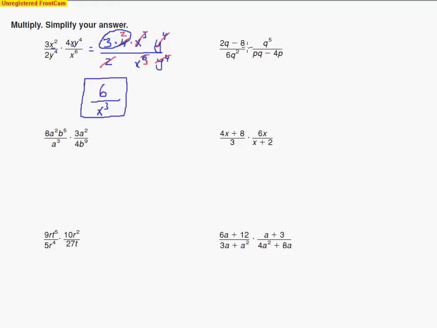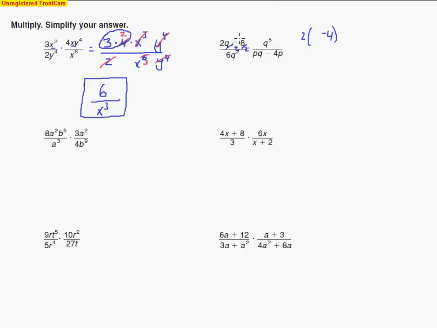Well, the next problem here is a little bit different in that we have minus signs. Whenever you have minus or plus signs, you need to factor out a common factor. So let's take a look at the common factor here. I've got 2 that goes into these numbers. So take out a 2. I'll put it outside a parenthesis. Do the division. We've got a q minus 4. So let's fix that.